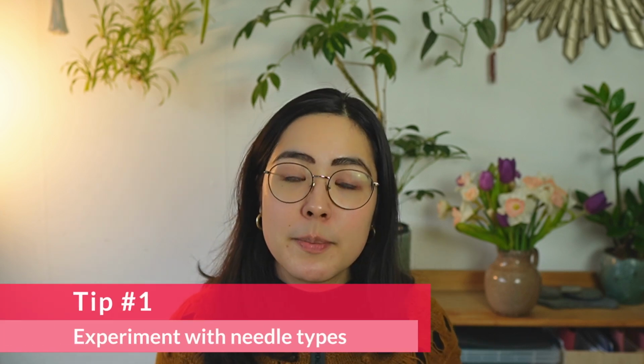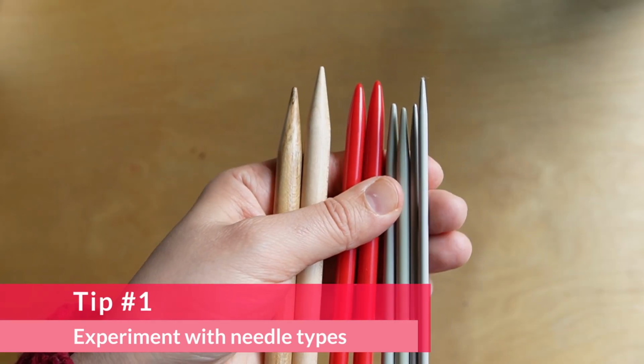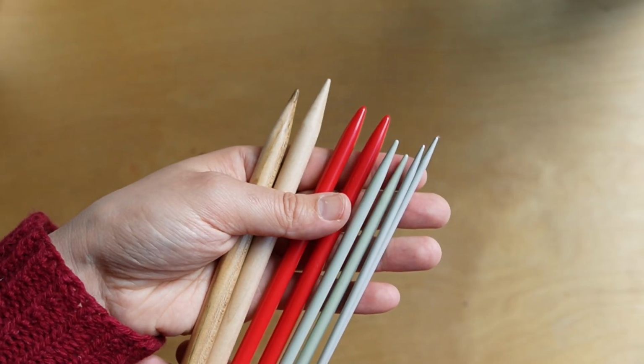Tip number 1, try out knitting needles that are made from different materials and have different shaped points. So I personally find that when I knit using wooden and plastic needles, my tension just comes out slightly looser.